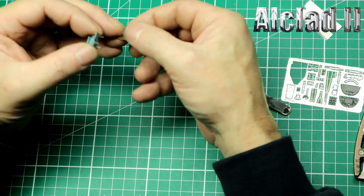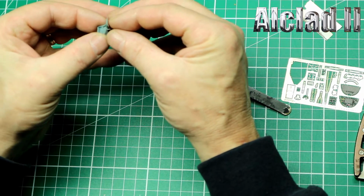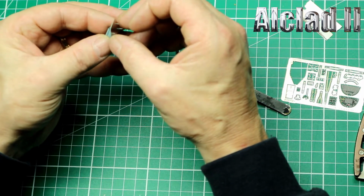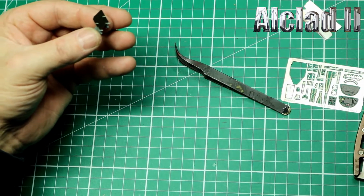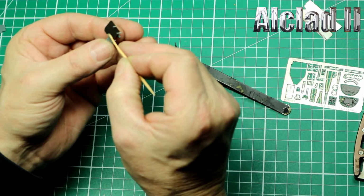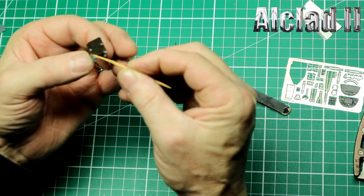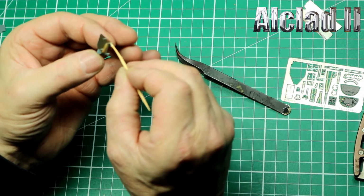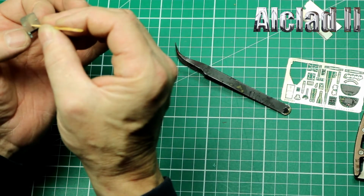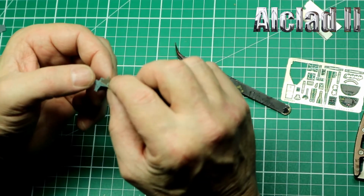We'll have the armed piece, another piece of armour. This time I'm going to do it slightly different. I'm going to put the whole thing over, just over the top like that. I've still got my super glue, and I'm just going to touch around. This will just stop the part coming off. It doesn't need anything more than that. And that's all we need to do to that. And again, using the stick we used, she's on there nicely.